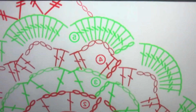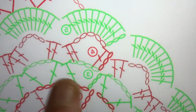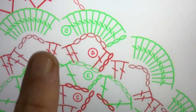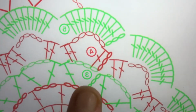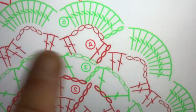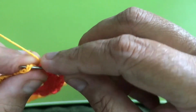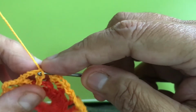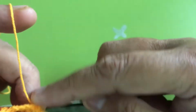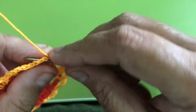Now we're going to do the fourth one. 3 chain, double crochet, 5 chain, 2 double crochet on the same loop here. Then we go to the next one. Same thing like that. Join this up now. Slip stitch. 1, 2, 3 on the third. There. Do slip stitch here.